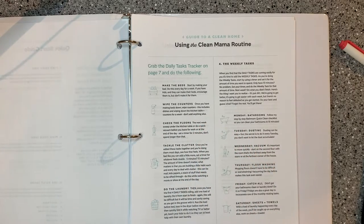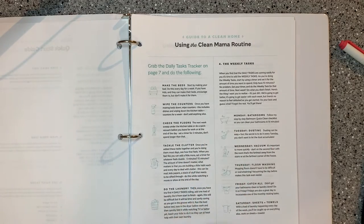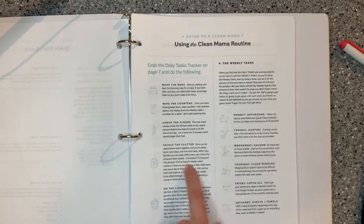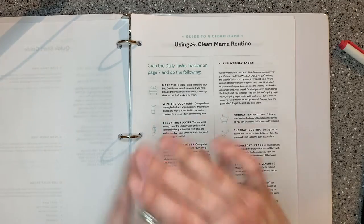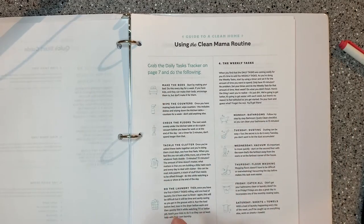Checking the floors, doing like a quick sweep or vacuum if needed. It says specifically don't spend longer than 2 minutes doing that. It's not a big deep clean, just a quick vacuum or quick sweep. Tackle clutter, just take some time, declutter things, put paper away. I basically use that as, if there's crud all over my counter, pick it up, put it where it goes, so that I have a nice clean counter at the end of the day.